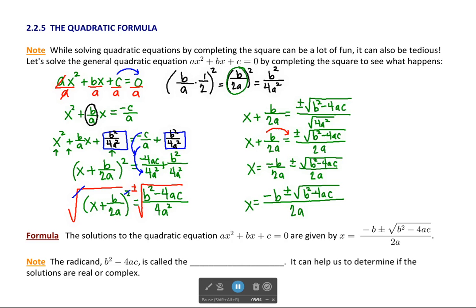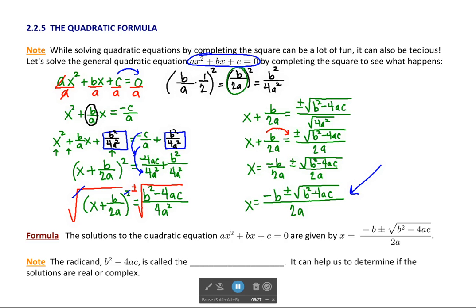So by solving this general quadratic equation with coefficients a, b, and c, we have a general formula that will solve any quadratic equation. So if I know the coefficients a, b, and c, now I can just plug them into this formula, evaluate the arithmetic, skipping the algebra, and have the two solutions. So you'll definitely want to memorize not this proof. I hope you enjoyed it, but don't panic. You don't have to memorize the proof, but you do need to memorize the formula.